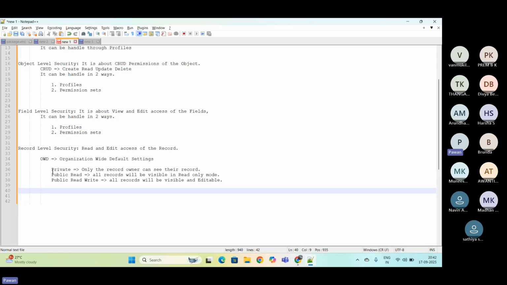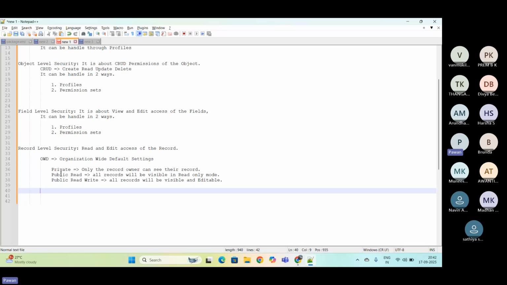So I have the student profile and I have the faculty profile. Okay, both are two different users. So now I want to allow, irrespective of the departments, all the faculty to be able to see all student records. Which option do we need to go for? Only view, public read, not write. Public read. Now let's combine both the scenarios.